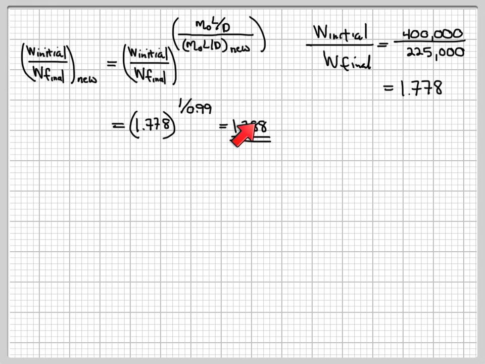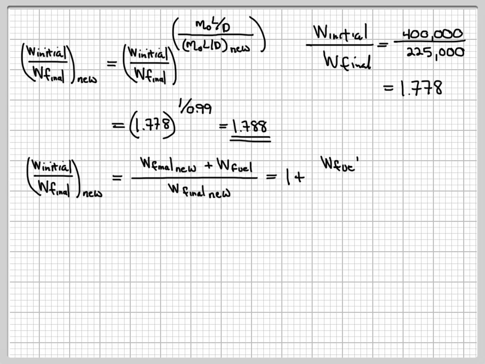The initial to final weight ratio I can rewrite by writing the initial weight as the sum of the final weight and the fuel, then divide by the final weight. So I get 1 plus the fuel over the final weight.